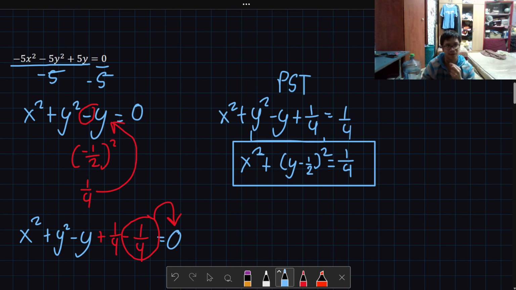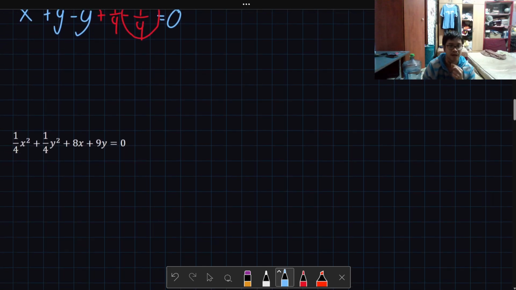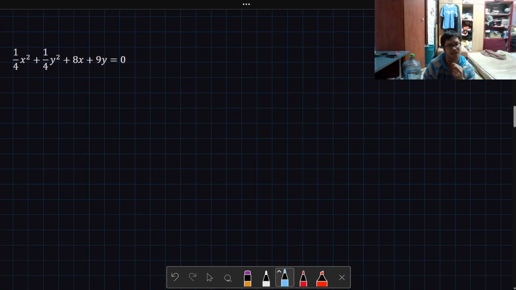Now we have other practice problems. Don't worry. All right. We have this one. This one may seem complicated if you take a look, because we have x squared, we have y squared, and the same coefficient. It's one fourth, but you see it's a fraction. So oh my God, it's a fraction. Of course, when it's a fraction, it may be a bit complicated at least. But don't worry, the process is still the same, all right?